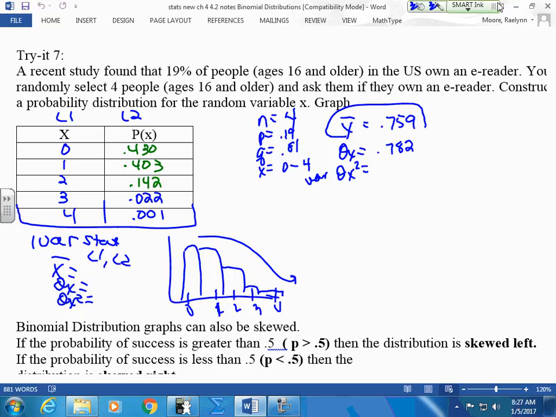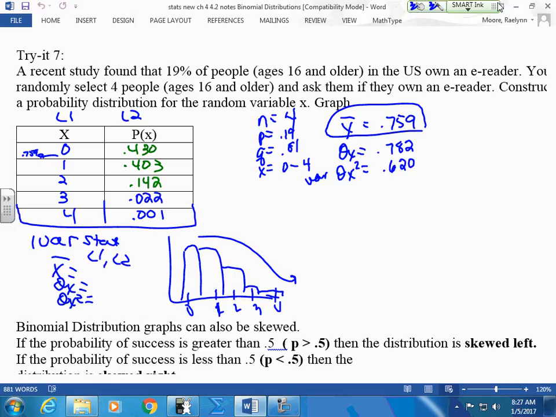What does this mean? My mean is 0.759. Where does that fall? Not in my probabilities, but where does that fall? Right in here. On the average, I'm going to get either no people or one person, somewhere between there. I can't have a fractional person say yes, but it's somewhere in between there. Those are where my highest numbers are. My mean has to fall there, doesn't it? And if you square this in your calc, what do you get for this? Did you do it, Chris? Okay, we're good for that.